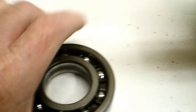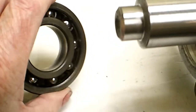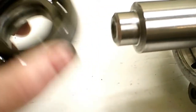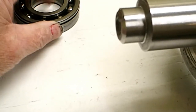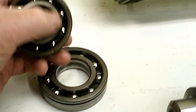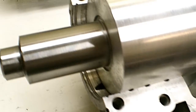The oil has got to go through there - that's what it's got to do. Otherwise you get a very small amount of oil, and what's in there gets beat up. This engine runs at about 8,000 RPM, so that's pretty fast for a ball bearing. If it doesn't have enough oil it's going to run too hot, and that's why I think it melts the plastic ball separators - the cage. That's what I'm trying to address, and that's pretty much what this video is going to be about.